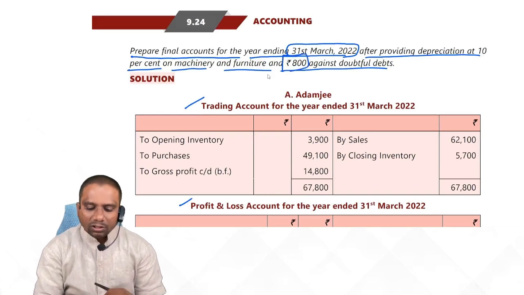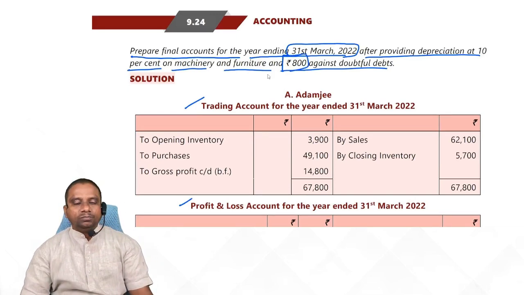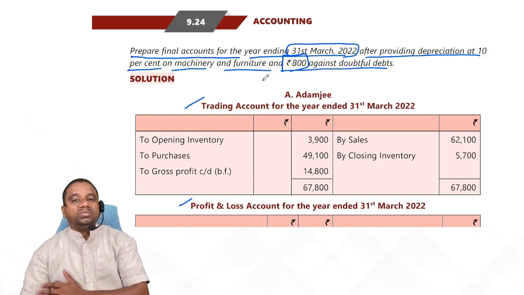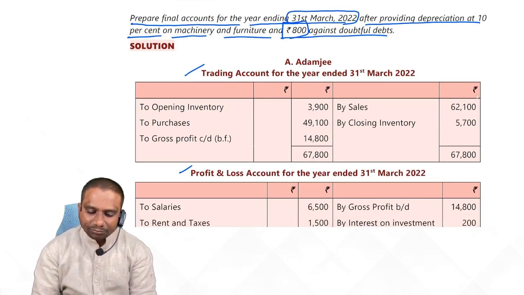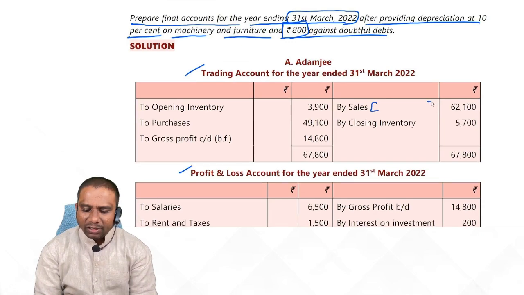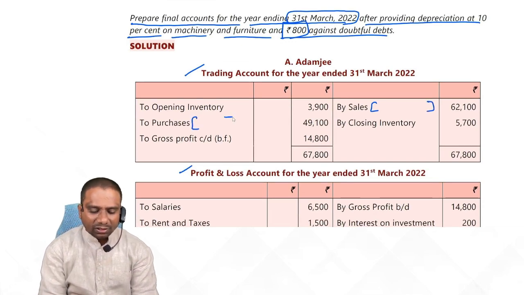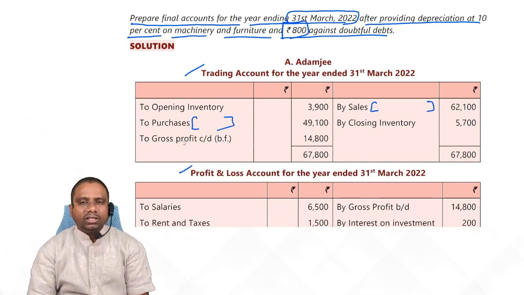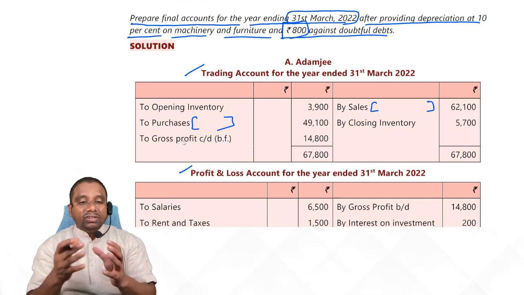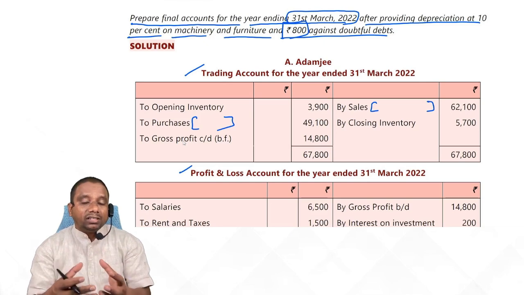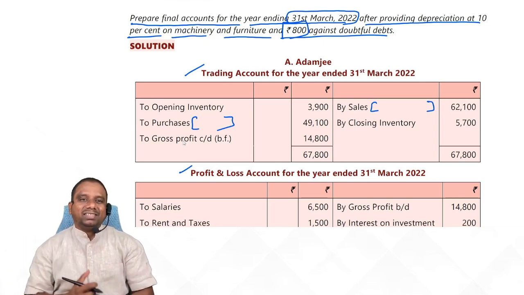And now we have 800 rupees doubtful debts. So this 800 rupees doubtful debts, P&L account debit 800, and in the balance sheet deduct from debtors. Here, look at. So here they have prepared sales account and a purchases account. Instead of that, here what you can write, cash sales, credit sales. We need credit sales now. So how do you get credit sales information from debtors account?